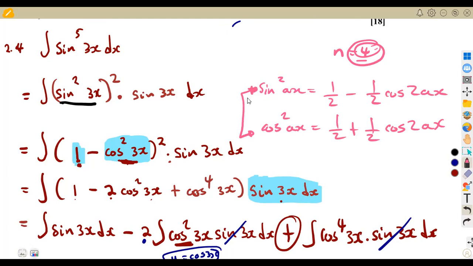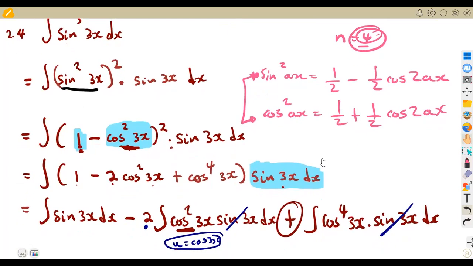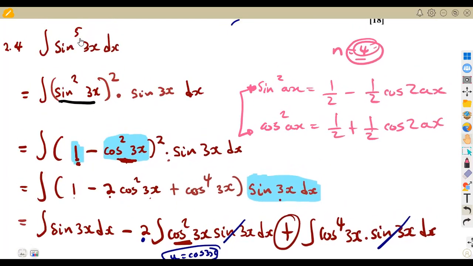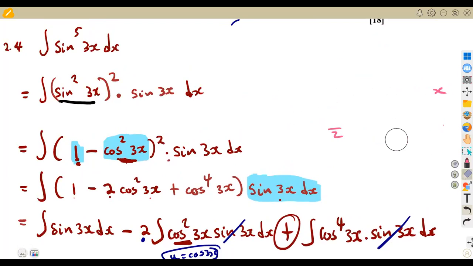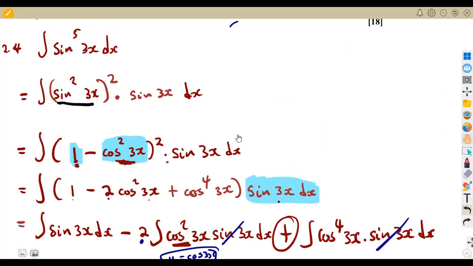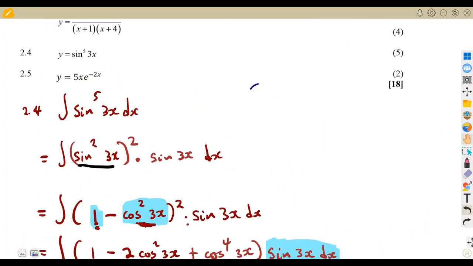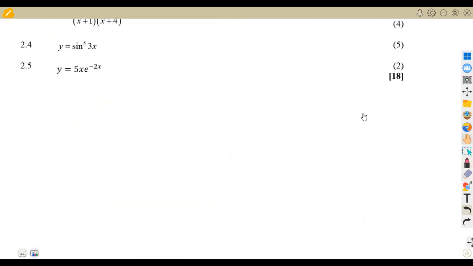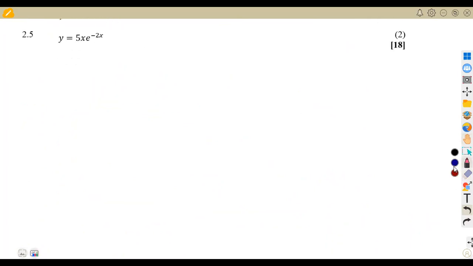So like I said, if you still have a challenge, make sure that you watch the introduction so that at least it can help you in simplification. But if it is an odd like this, you use the one that we applied of sine squared plus cos squared is equal to 1. All right, that's it. 2.5, integrate again. So like I explained before, this is a bypass that is just given there. They want us again to use bypass 3 times in one question. Okay, it's fine. The integral of 5x e to the exponent of minus 2x with respect to x.